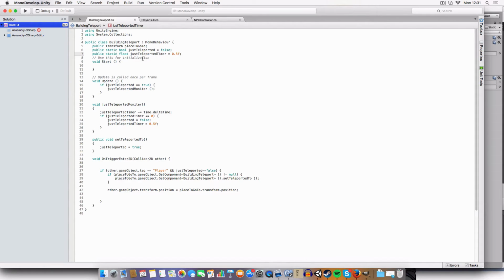Okay, so here's the code for the teleporting between interiors and the overworld. It's pretty simple. You've got a public transform, which is where the player is going to be teleported to. And we've got two static variables, a boolean for just teleported, and a float for a teleport timer that counts down. These are static, so if you don't know what static means, it means they'll be the same throughout every instance of the building teleport script in the game.